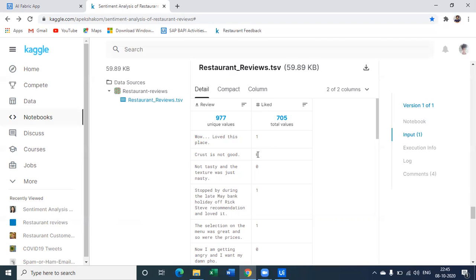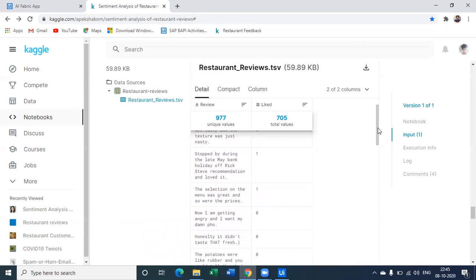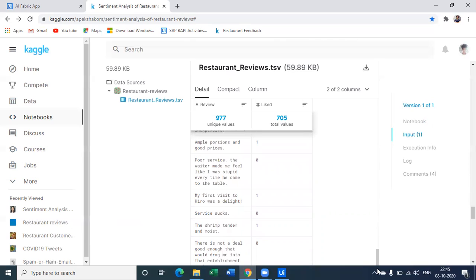Okay, now the next thing I did is I changed the values from ones and zeros to one meaning yes and zero meaning no. So if a review is positive, yes, and if a review is negative, then no, okay? So that's all the thing which I did. And then I downloaded the entire data, converted it into CSV, and trained it using UiPath's AI Fabric model. Now guess what level of accuracy I might have got and which model I might have used. Yes, you are right. I used UiPath's predefined English text classifier model.